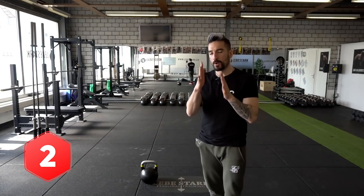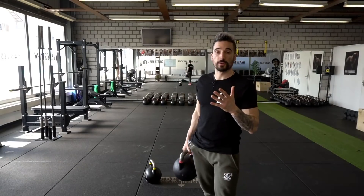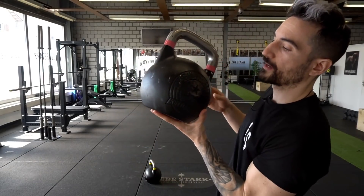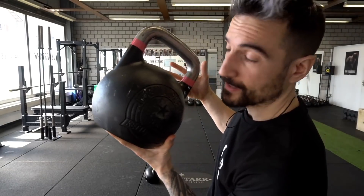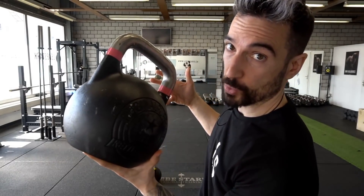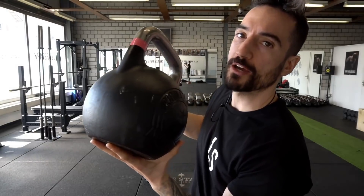Mistake number two: you rip it and you grip it. Many people have a problem with their palm skin, and while calluses do form, this doesn't mean you always have to destroy your palm skin and walk around with bloody hands. When working with competition kettlebells — different weight classes but all the same size — you have to understand how to grab it, especially if you do a hybrid or kettlebell sport swing, and even with hard style double-handed swings.